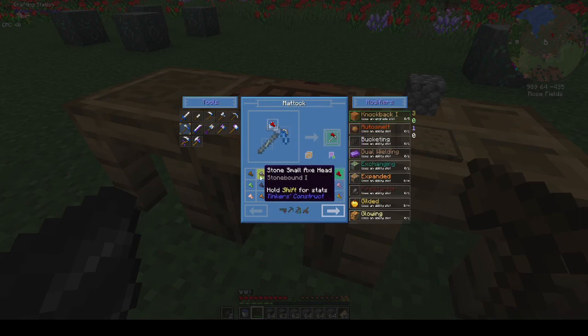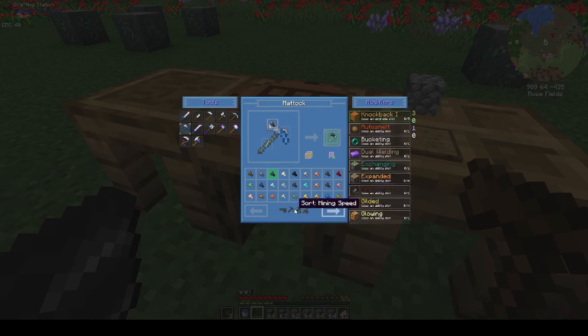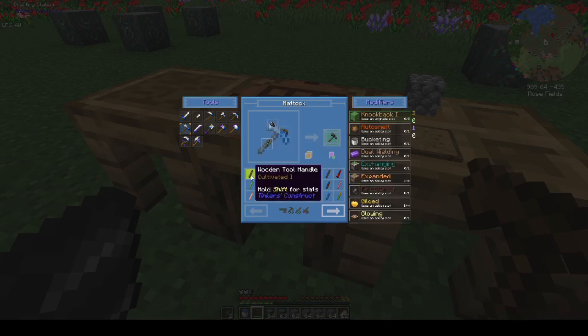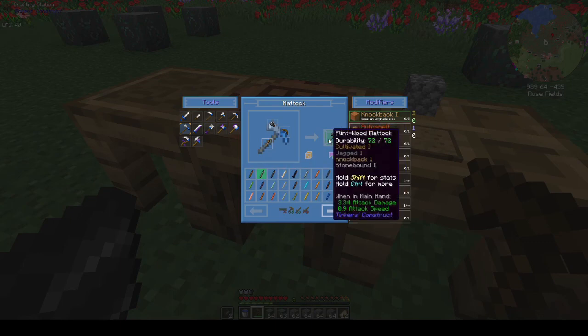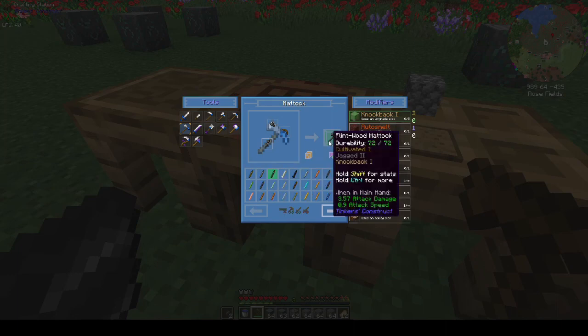Or you can jagged. I don't know what jagged does. But you can put in stuff and you can see what you can get, what stats you'd have. I don't want is flint or stone. Stone gives you 72. Flint gives you 72.